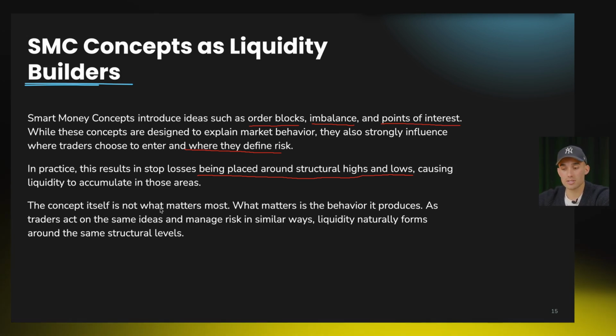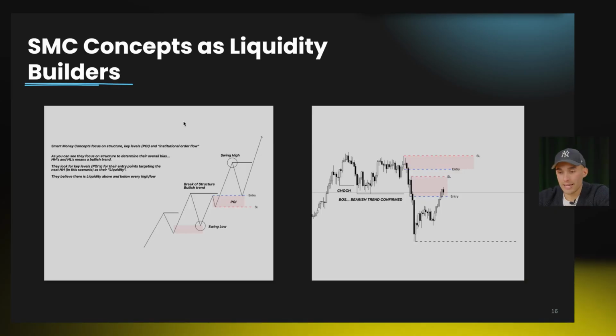As traders act on the same ideas and manage risk in similar ways, liquidity naturally forms around the same structural levels. And you guys will notice this more and more as we go forward, that basically all of these retail concepts just come back to structure. These are things you're going to notice as we move forward with these lessons. So here we have in front of us more SMC examples. Okay, so we're going to go through the first example on the left hand side. It's going to be a diagram to make sure you guys understand everything first, but here we are.